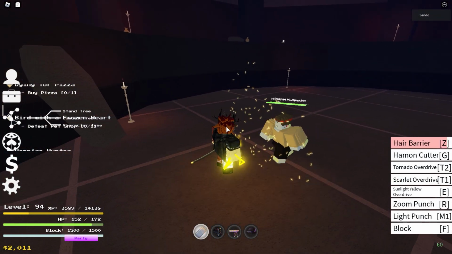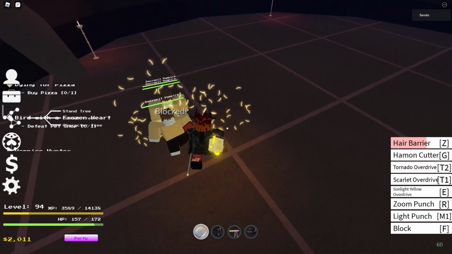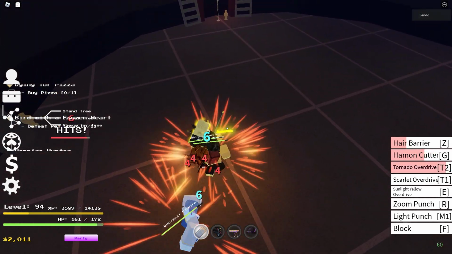Alright, now it's time to showcase the move. His Z move is called Hair Barrier, and it's a block which has basically 1,500 block power, which means it's basically unbreakable. It only lasts for a few seconds. His G move is called Hamon Cutter, and it's a ranged move.